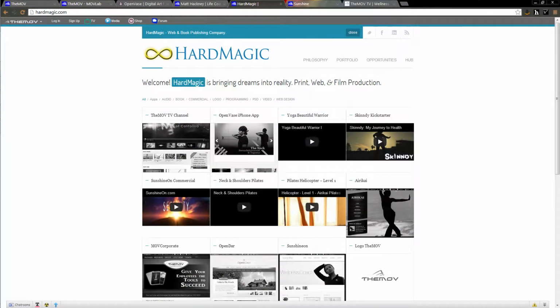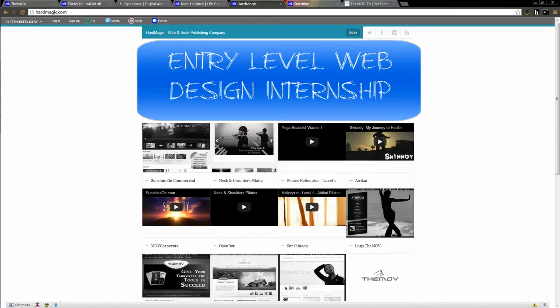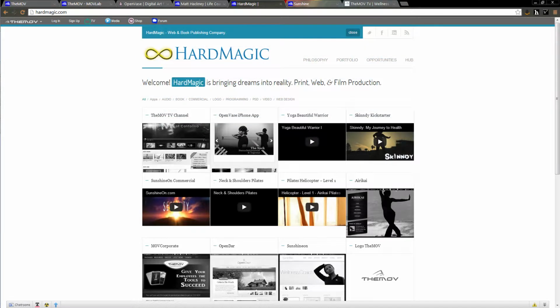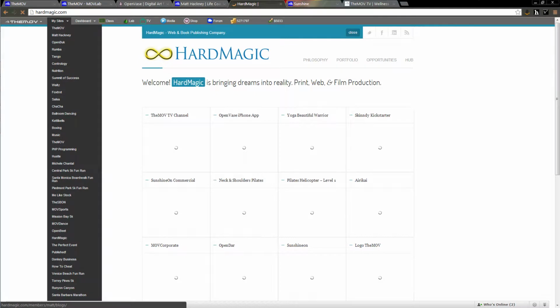If you're interested in our web design internship, I'm going to introduce to you a few different things that we do in it. Each company handles web design a little bit differently, and I personally am a very strong advocate of WordPress. So our entire system is integrated with each other, and you can log in up here in the corner of all the sites.